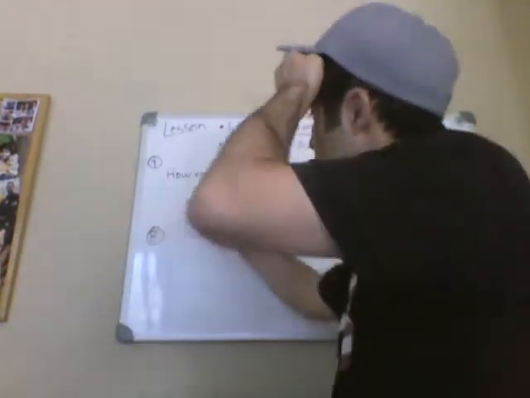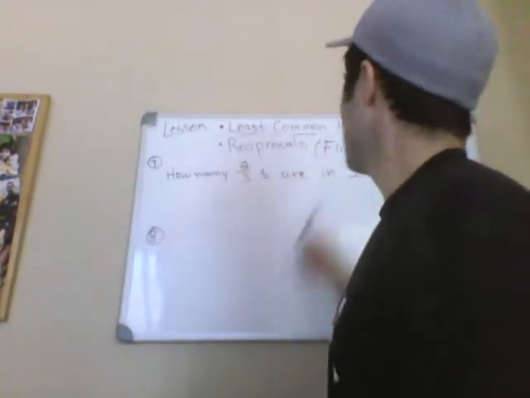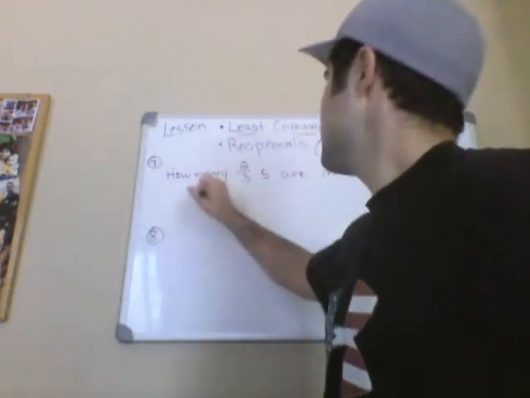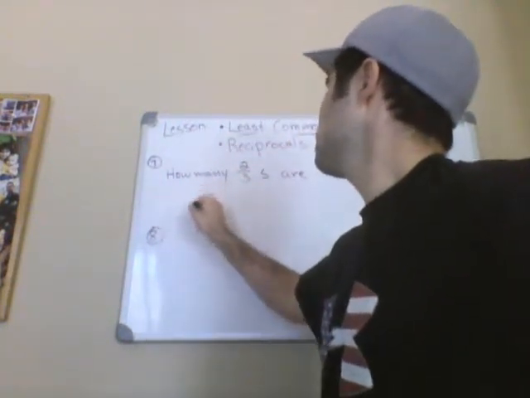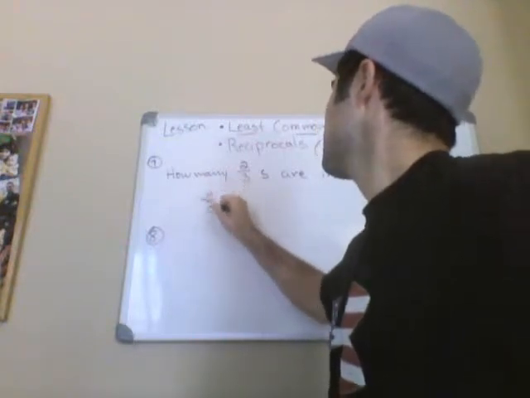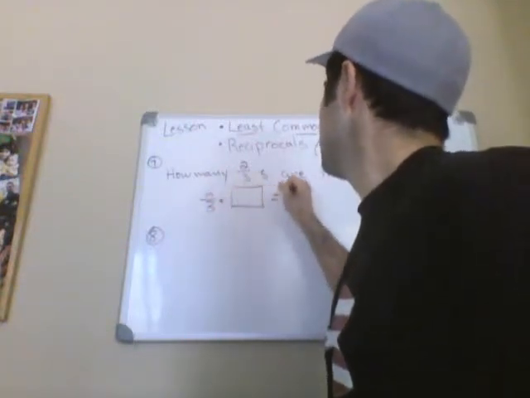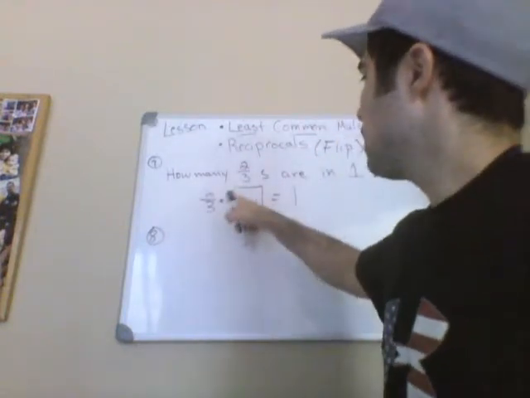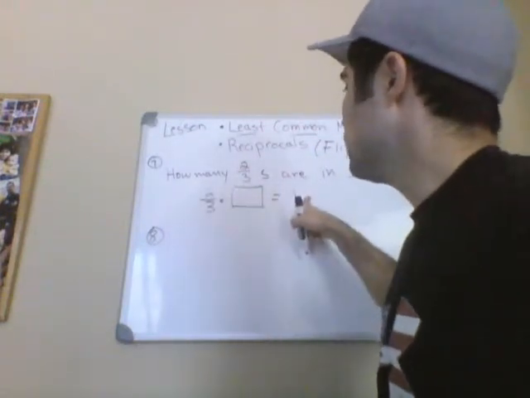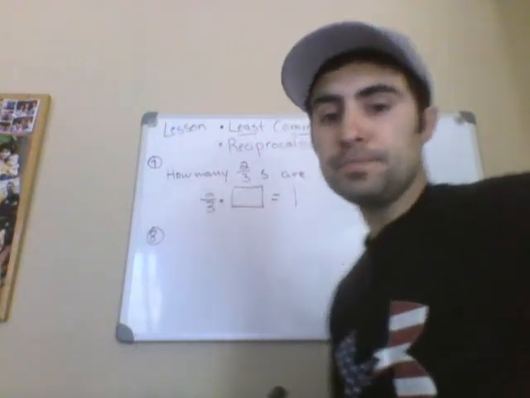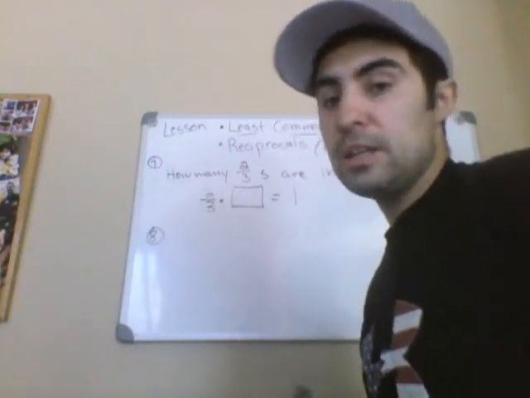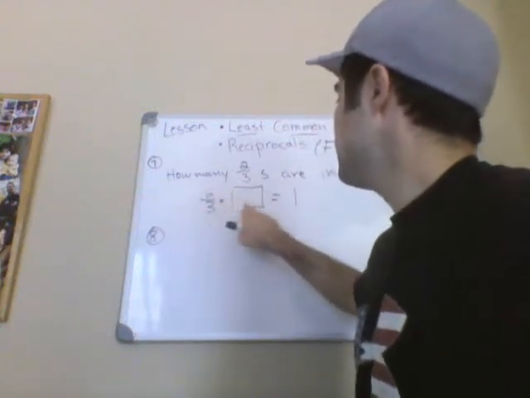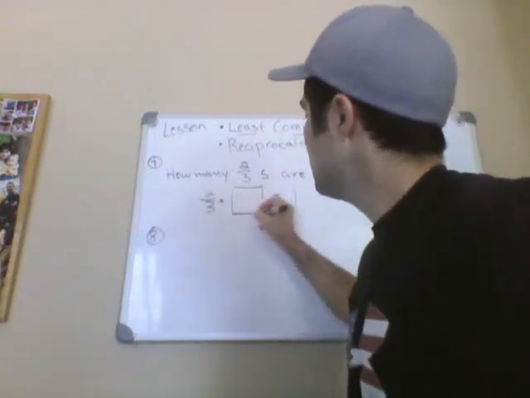Okay, so let's go ahead and do example number 7. How many 2/3 are there in 1? Basically what you're asking is how many times do you have to multiply 2/3 in order to equal 1? In order to do that, you just multiply it by the reciprocal if you want to get 1. Remember earlier we were talking about a little bit about this, like top divided by bottom equals 1. So let's go ahead and do this. This box is a little small. Let me make it bigger.